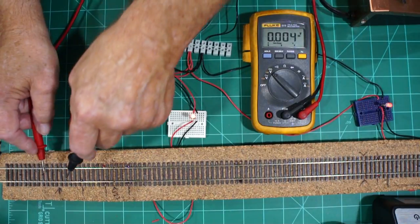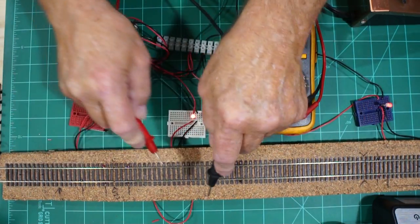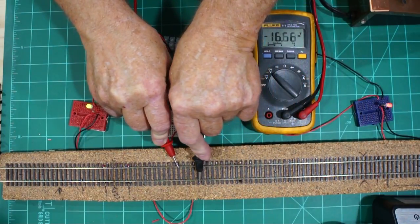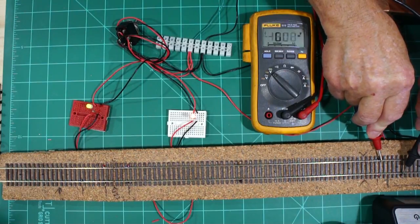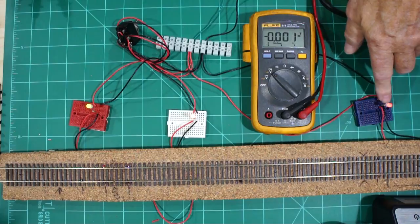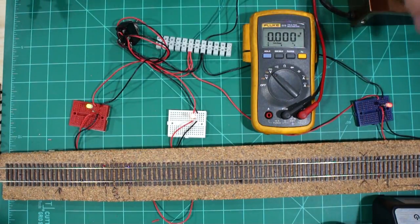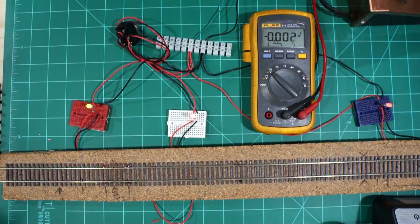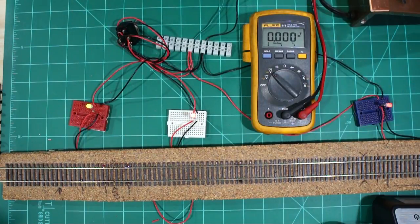So we'll go over here. We'll show this. That's a positive. In the center section, it's negative. And in the end section, it's negative. Okay. So that's why you have to reverse one of these LEDs. And that's the only time you would do it in this particular situation, where you have a circle and you're crossing that circle with a reversing section. So I hope that was clear for you right there.